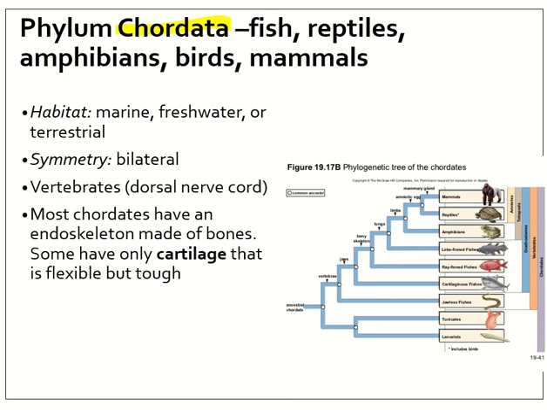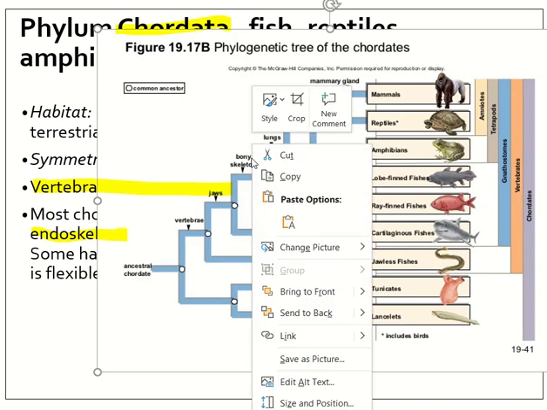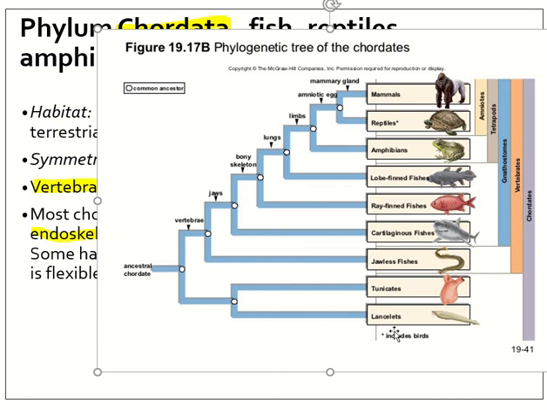So when you're looking at the chordata, that's going to be using your vertebrae or your spine. So this is where you're getting that dorsal nerve cord. Most chordata are going to have an endoskeleton made up of your bones. Some will have cartilage, and you'll kind of see that throughout. And so when we talk about chordata, it's not just humans. You're looking at a whole bunch of other species. So you're looking at your lamprey, your jawless fish. Then you get into your cartilaginous fish. You're going to get into a lot of your marine species. Then you get into your amphibians, your reptiles, and then eventually your mammals.